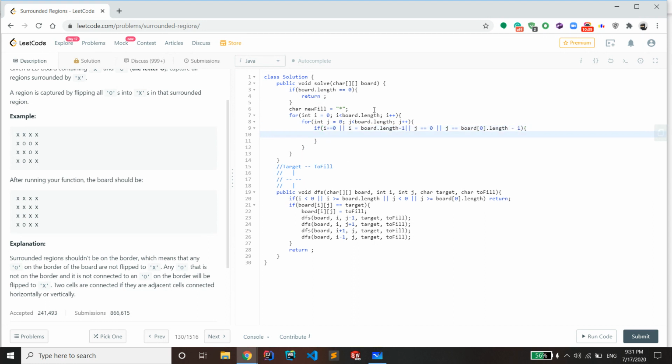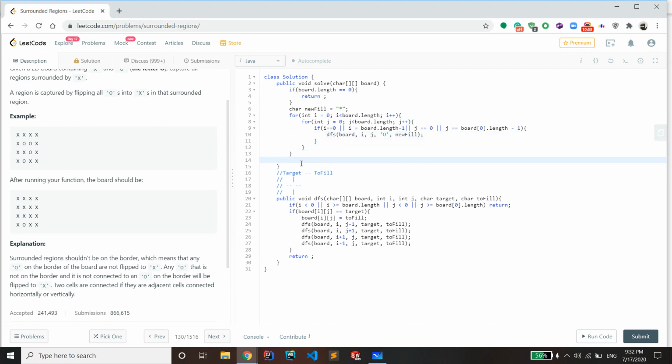If that condition is true, we'll run the DFS on the board at i and at j. We're looking for O's, and we need to fill it with the new fill. Now this will fill the O's that are touching the border with new fill.